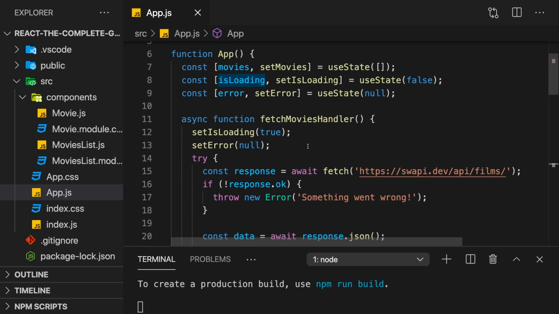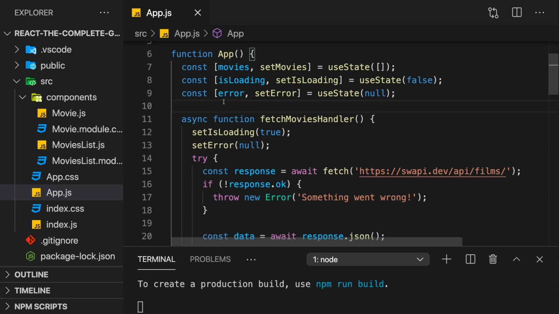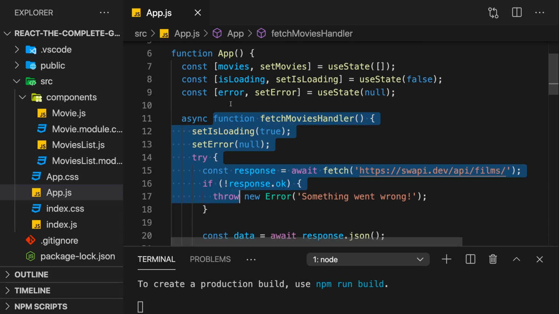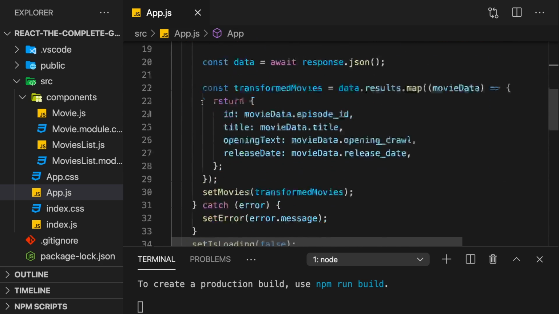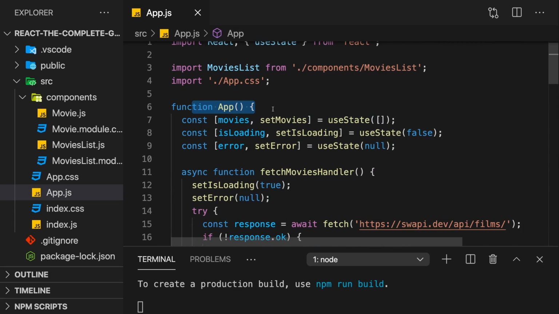Now, to immediately fetch it, we can use another concept we already learned about. We can use the useEffect hook. Because sending this HTTP request is a side effect which ultimately changes our component state. And you learned that such side effects should go into useEffect. Having them in a function is of course also fine, as long as you don't just call this function as part of your main component function.